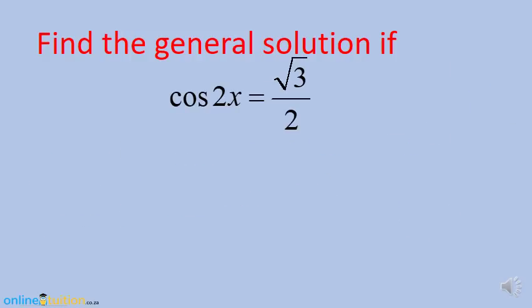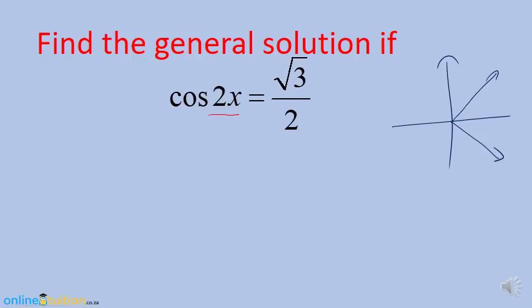Oh, what is this? Cos of 2x equal to root 3 upon 2. Some people get thrown off with the 2x. Not really. It's just like cos theta, right? Equal to root 3 upon 2. It's positive. So where is cos positive? Cos is positive in the first quadrant and the third quadrant. That's where our focus should be. Root 3 upon 2, if I remember, special angle. And that should be pi by 3. In school, you'd have called that 30 degrees, right? I know that cos of 30 is root 3 upon 2.